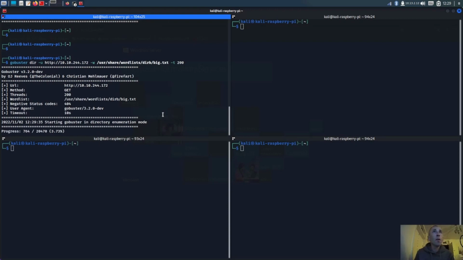So we'll use big.txt and see if we find anything in there, which we should, but like I said, this might be a little bit slow because it does not have any resources yet.